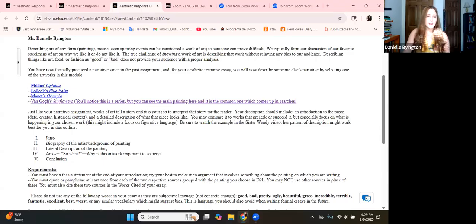Okay, then you're going to have a section about some background information, biography of the artist, some details, the background about the painting. What's the history? Let's say, for example, both the Ophelia and the Olympia paintings have models in them about whose life we have some information, and that might be very intriguing for you to write about.